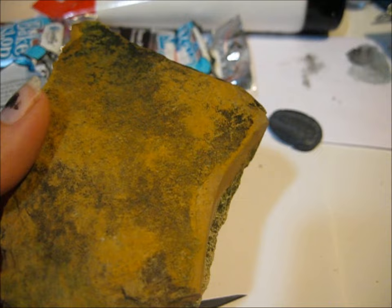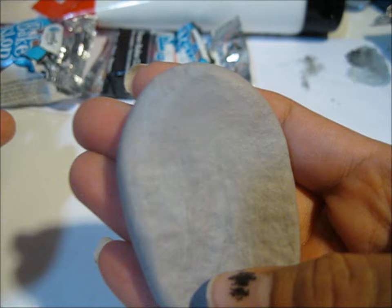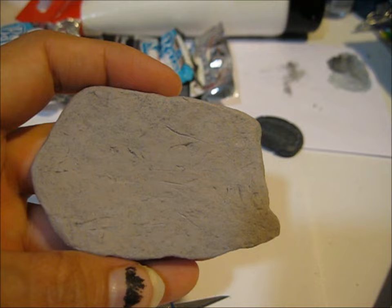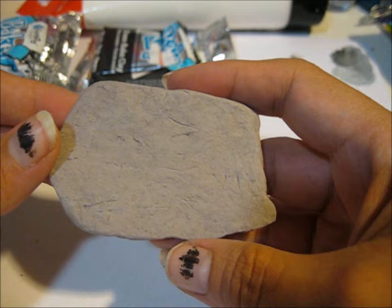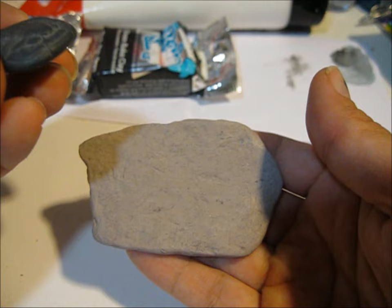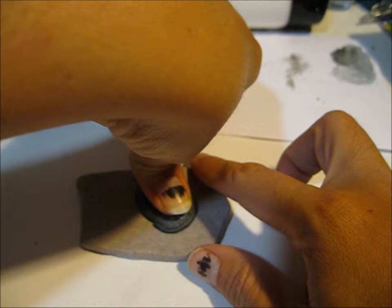And you got to go outside and find a real rock. You should wash your rock with soap and water and a brush, and let it dry. Then take your clay and find a good spot on the rock. I'm going to start off with this flat part — just push it on there and do that on all the sides. When you're done shaping your fake rock, take your trilobite and find a place to put it. Usually they're a little bit off-center, so just put it however you like it, and push it down a little bit.